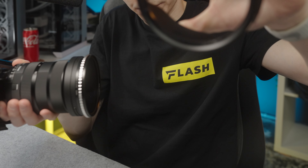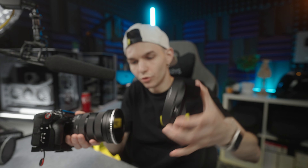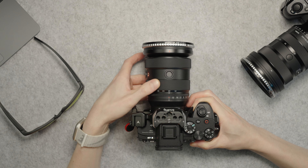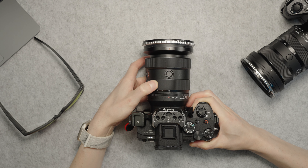My first con is that with this filter you cannot use your lens hood anymore. The filter does come with its own cap that allows you to put a cap onto the lens and protect the filter from scratches. But using a lens hood is impossible — at least with the 16-35mm f/2.8 Mark II from Sony. Testing it with the Sigma 24-70 and its huge lens hood confirms it doesn't fit either. The filter is pretty thick.